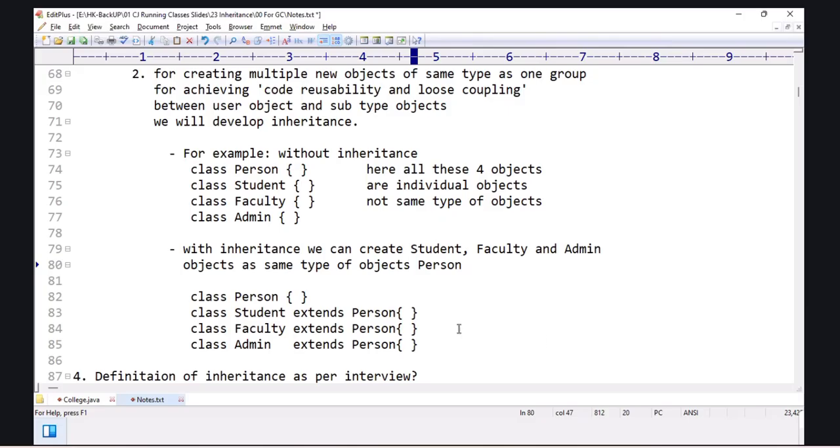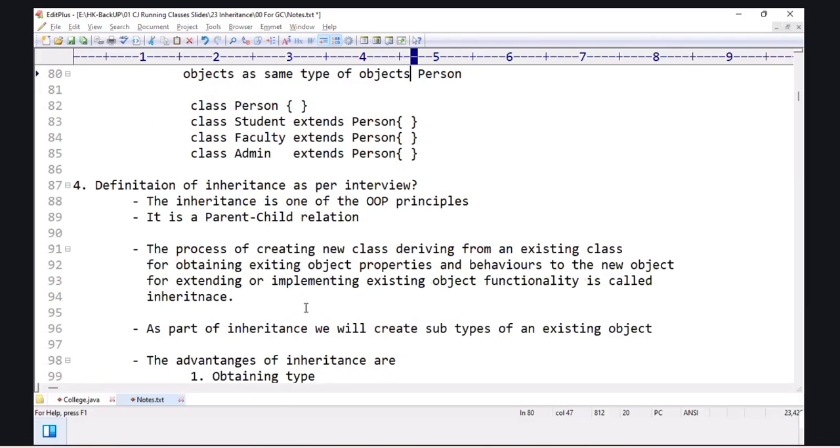Completed? Okay. This is a definition to tell in an interview.